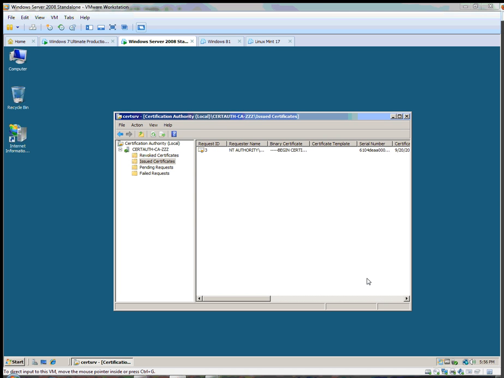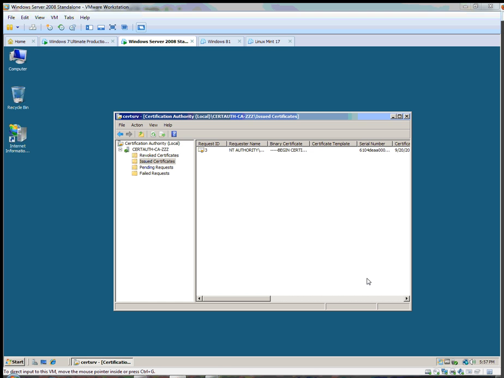Okay, one of the things I had to do to fix the problem was, first of all, as the CA administrator, I had to get on the phone with Jim Smith and ask him to reissue a request to the server after I implemented the fix so that I could go ahead and approve or issue that certificate to him, and that it would go into the issued certificates folder.